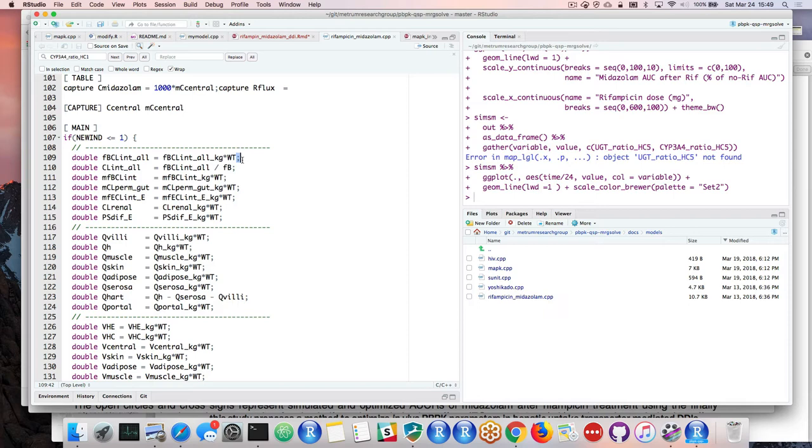There's something to be said for commercial software, as PKSIM has done very nicely to put it out into the open field. But when you can script something, you can go line by line, you can use it for teaching, you can continue to modify it, you can make it available to the public, other people can vet it, they can use it, they can expand on it. So at this point, we're not saying that this is how we would go into a regulatory submission with a PBPK model. There's obviously a lot more work that would need to be done for that from the validation standpoint. I completely get that.